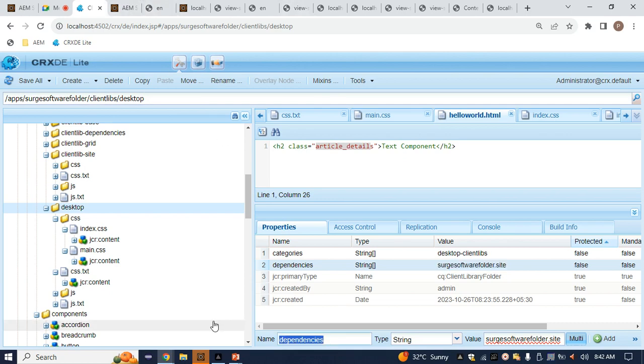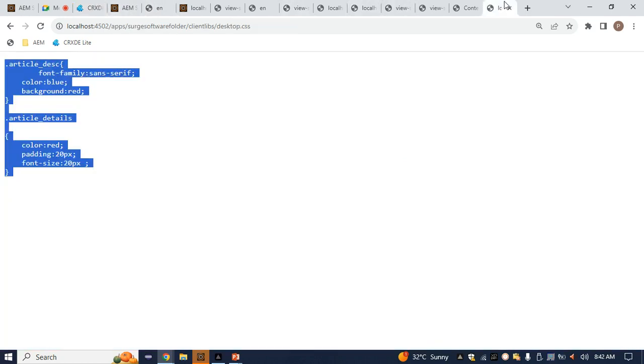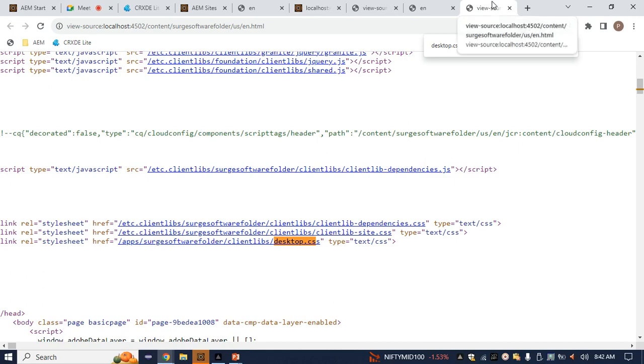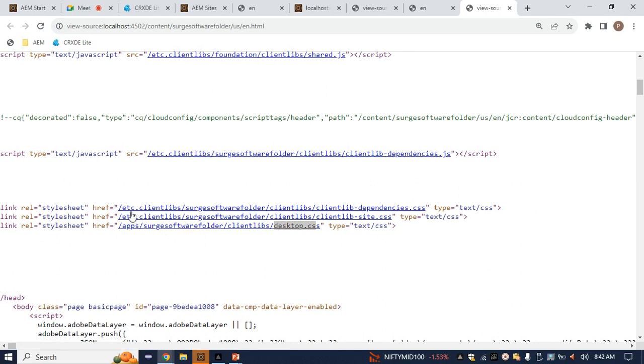And after that we have allow proxy as well. Just let me close this. Okay, so here we have allow proxy as well. Here you see all the client libraries are loading in the etc folder, but our custom client library is loading in the apps folder, and this is not good. Inside apps we have everything, our project and everything. So whenever a request is coming from the apps, the dispatcher will block this request. Right now we don't have a dispatcher, that's why this request is processing, but this is not good.